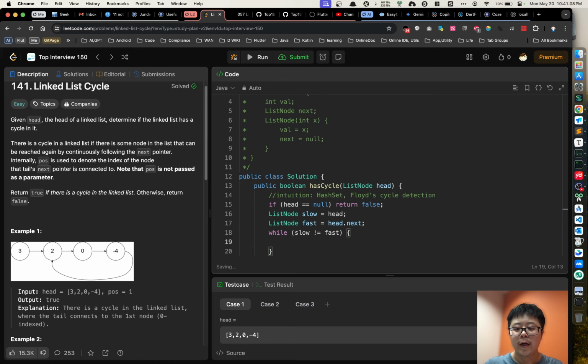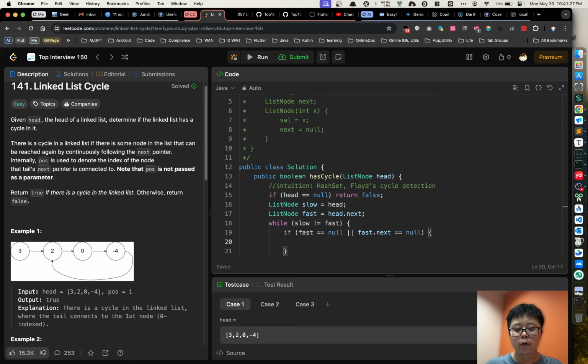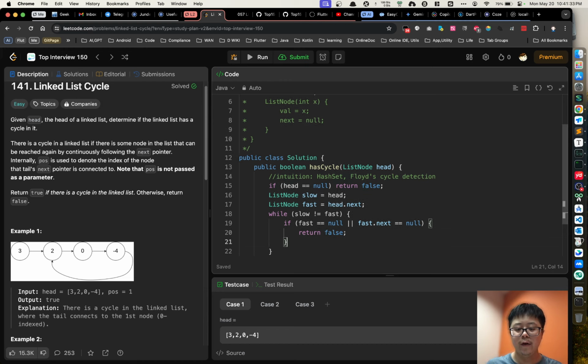Inside the while loop, the first step is we have to check if the fast pointer reaches the end: if fast equals null or fast.next equals null. In these two cases, which means the fast pointer reached the end, there is no cycle, so we just return false.